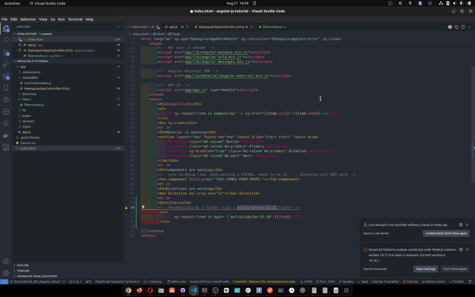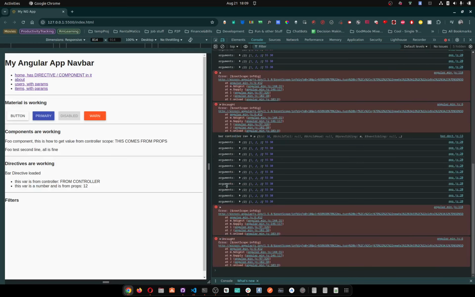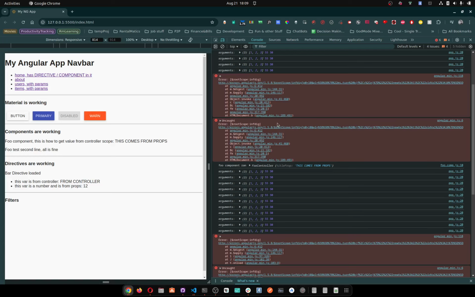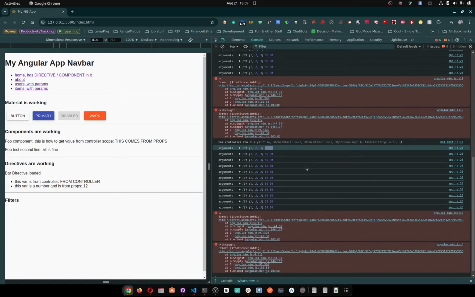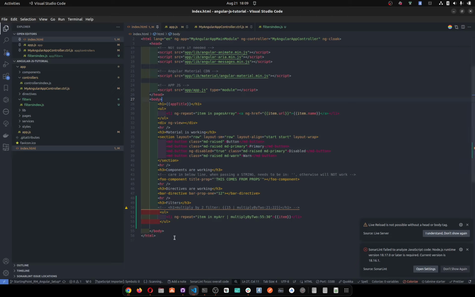Oh, I forgot to save, I think. Yeah, I forgot to save. Yeah, so you see your array is going to be your first argument, and then all other arguments are passing through here. But you can see that it's just not really digging this, because honestly I can't think off the top of my head when I will be using it in this type of use case, so I just did it through ng repeat so I can show you that it will work in here as well. So that's about it.